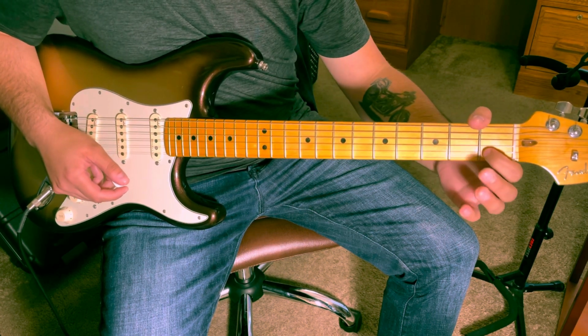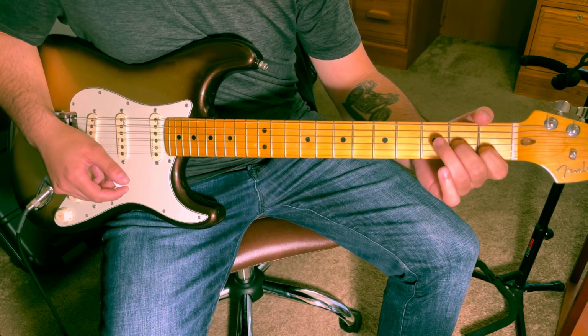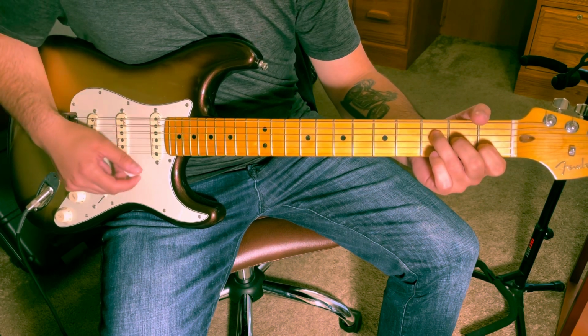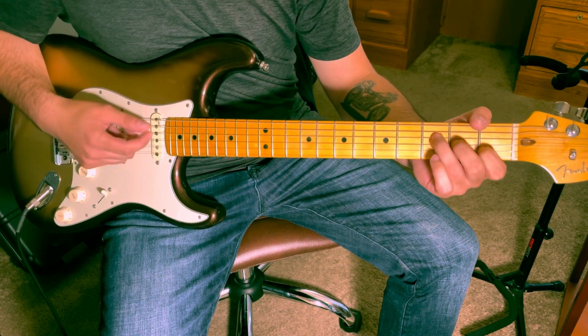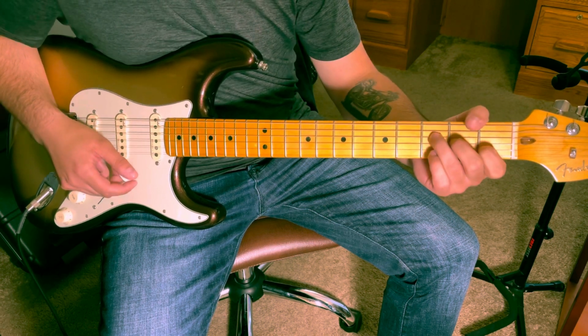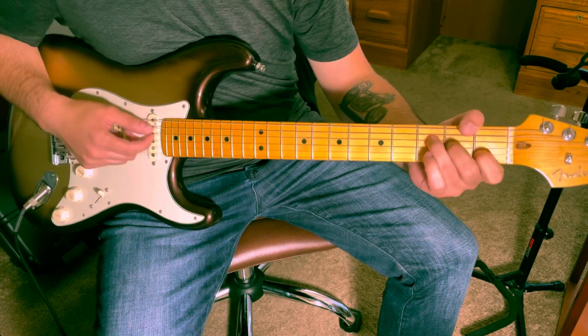Okay, so the F chord is going to be 1st fret B string, 2nd fret G string, and 3rd fret D string. And you're just strumming from the A string down. So on that F chord, you're going to go down, up, down.